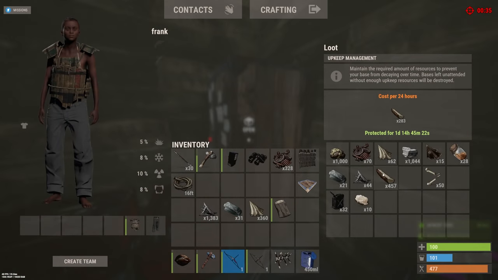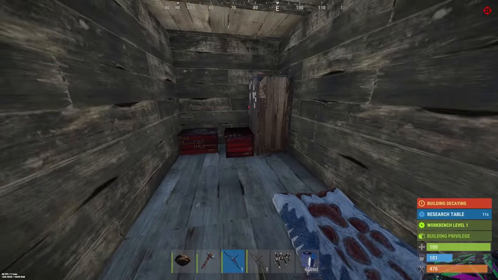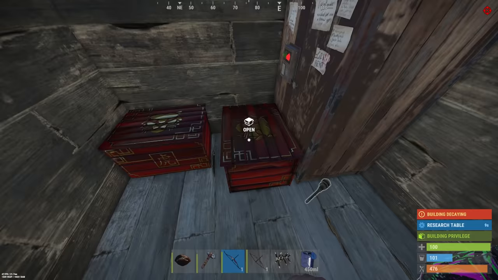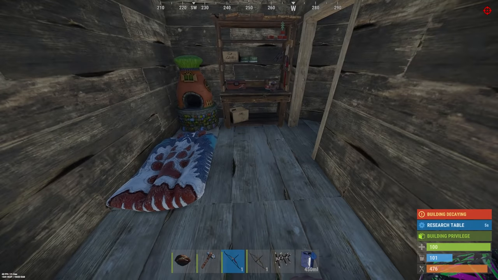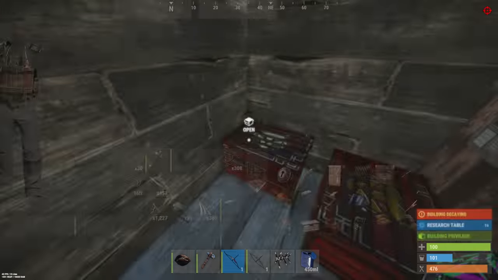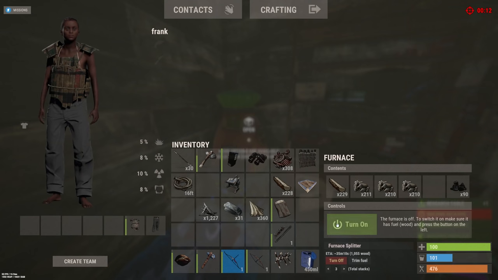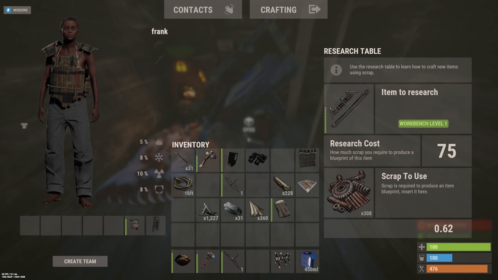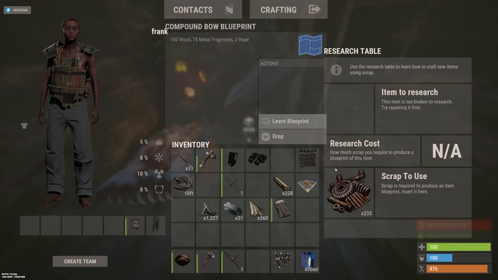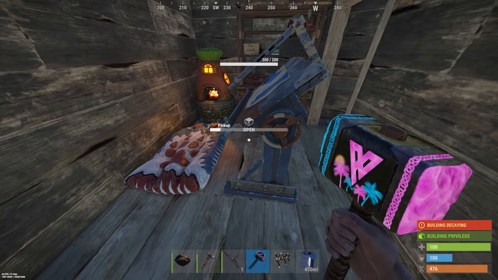Right, let's make a research table. Wait, I don't need to. Oh, no, I can't. Yeah, I'm good. No, we can. We can do the compound bow. I just realized I have one. Duh. All right. Finally. The video title is actually starting to happen. Good job, me. Feels good, man.